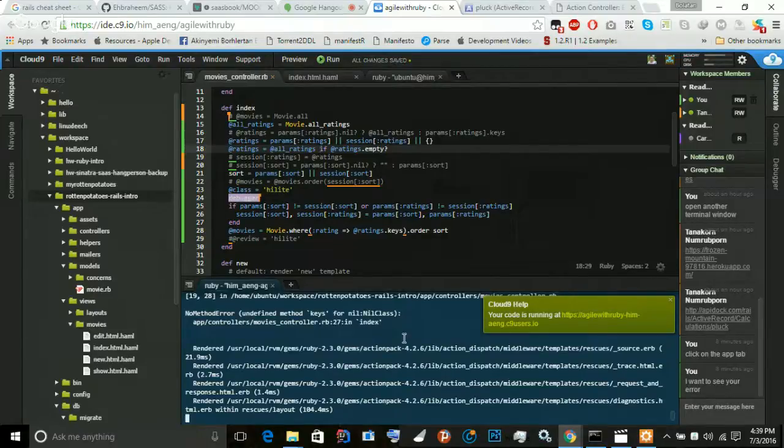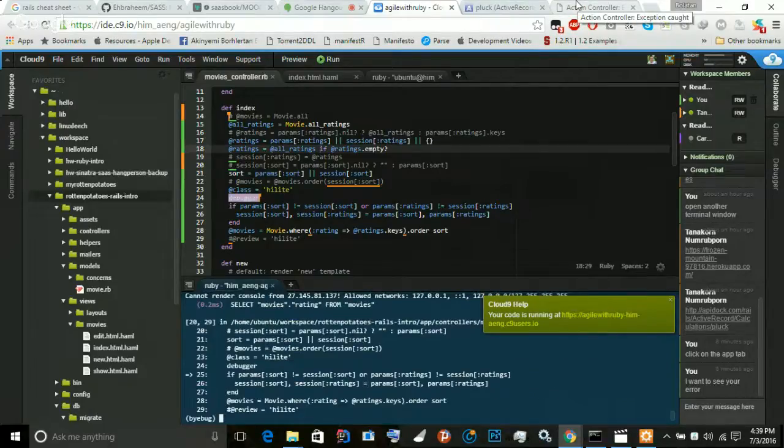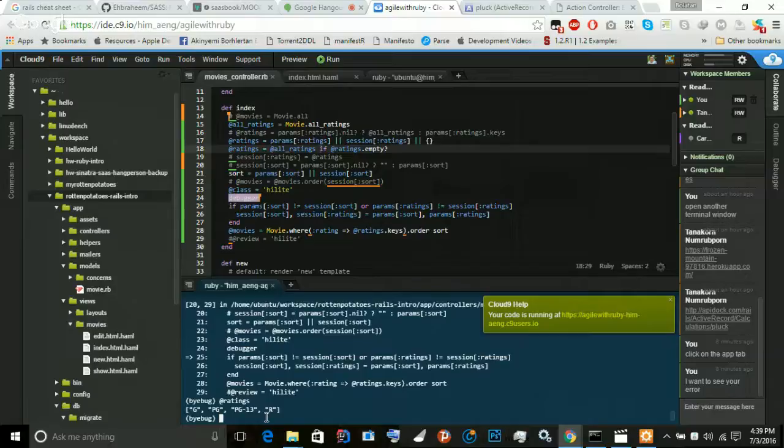So now try it. Okay, reload the page now. Then check at ratings. Look at ratings. Okay.